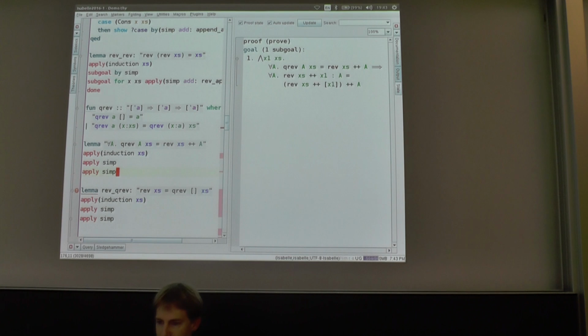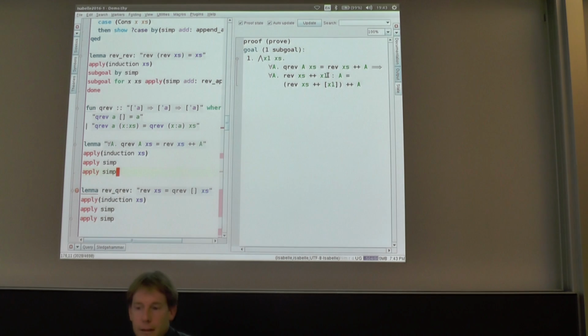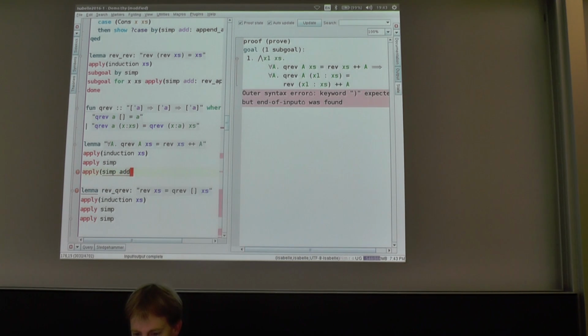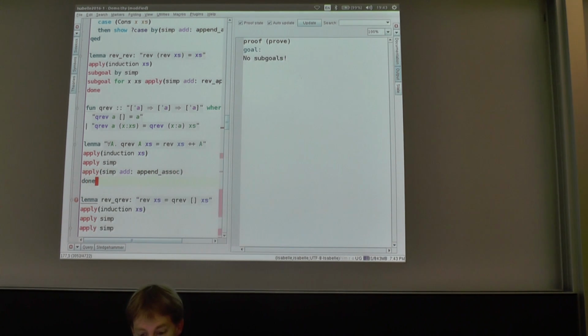So this still holds. Oh, looks better. Now there's no qrev anymore, so the induction hypothesis has been applied. And we again see something like associativity. And we're done. Hooray.